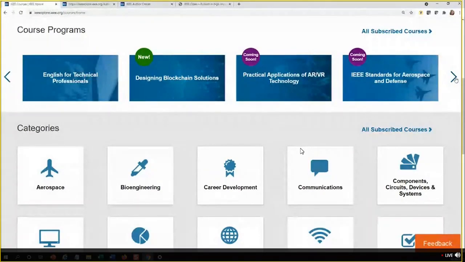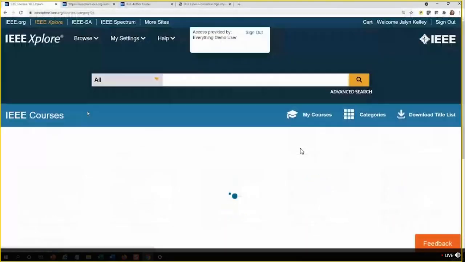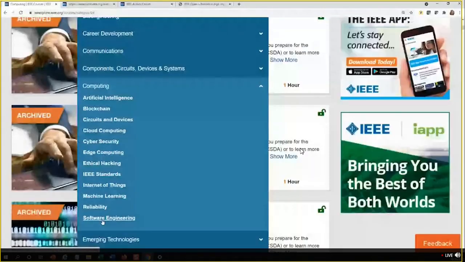and more. Or as you continue to scroll down, you'll also see additional categories that you can click into, such as computing. And then within there, you have the ability to browse subcategories within the computing courses. So we have a plethora of courses on a wide variety of topics within computing here that you can select from.